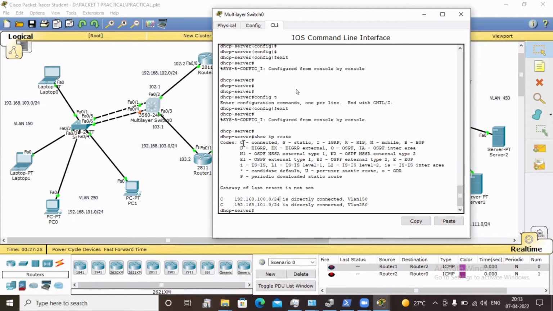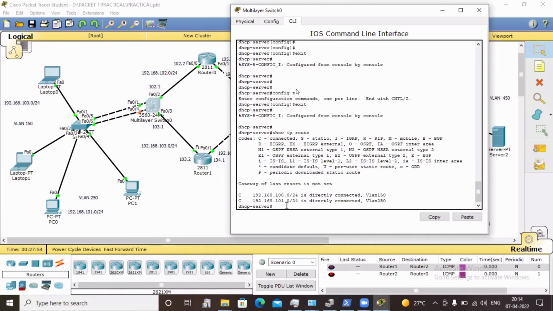Only two networks, right? Yes, 150 and 250. So simply configure these two networks. That's it. But you have to configure this one as well, because we have these two ports. Only these networks configured in EIGRP, right? This needs to be configured as an L3 port directly. Yes, sir. So over here we have to assign IP addresses 102 and 103.1, right? Yes, sir. So you know how to configure a layer 3 port.